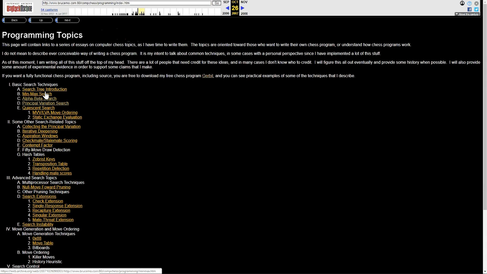I'm going to use the min-max first, and then at some stage I'm going to convert it to the alpha beta search because that's more efficient. And I may use this as well, iterative deepening. Okay, now this is for chess programming, but it's the same principle.